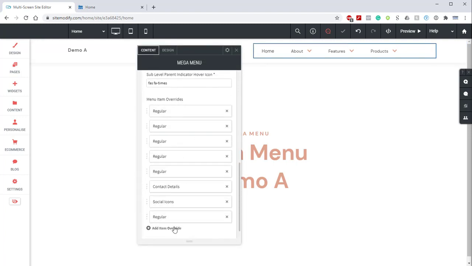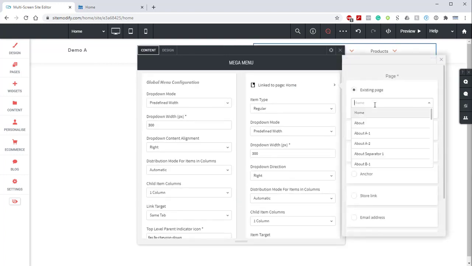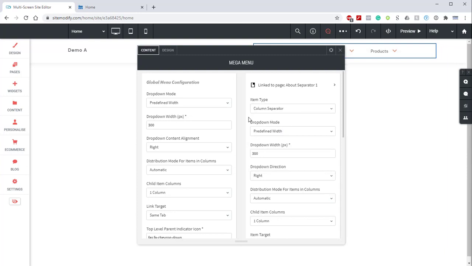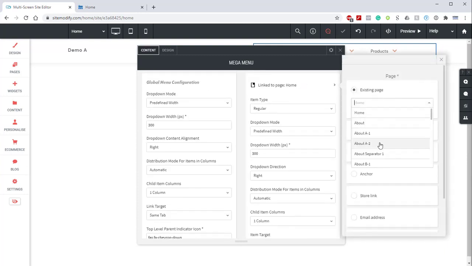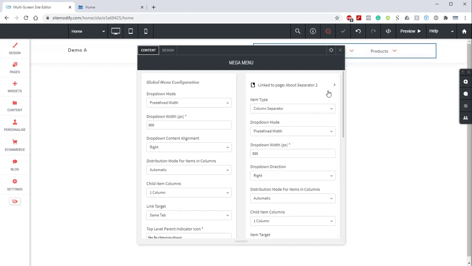We're going to add 2 new overrides, one for each separator. We'll open up the first override, we'll link this to the About Separator 1, and we'll change the item type to column separator. Select that second override, do the same thing, connecting this one to the About Separator 2, changing the item type to a column separator.